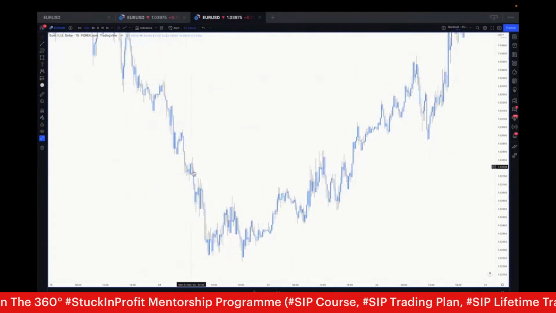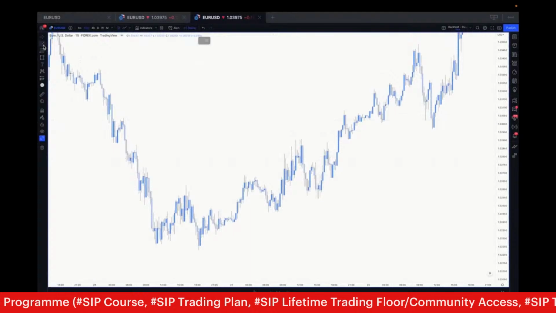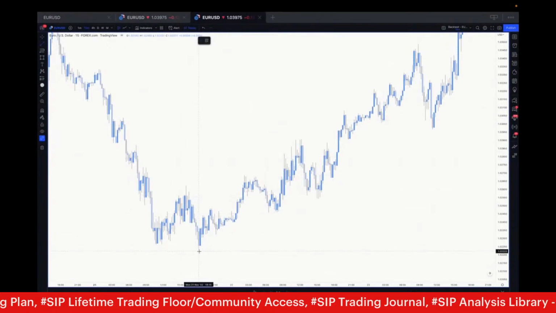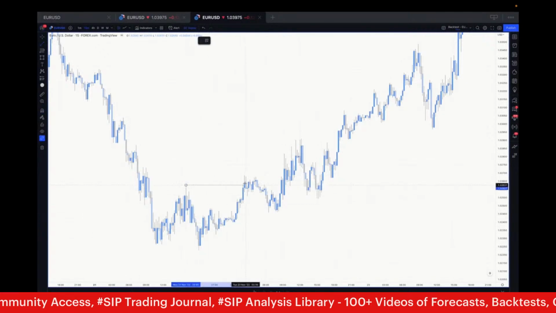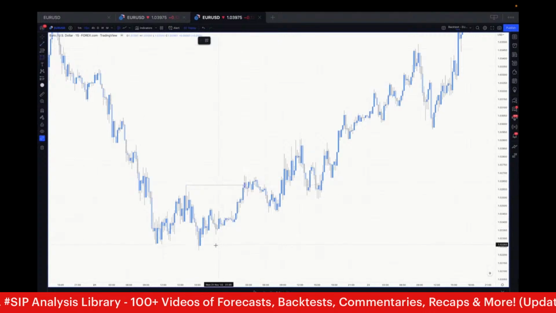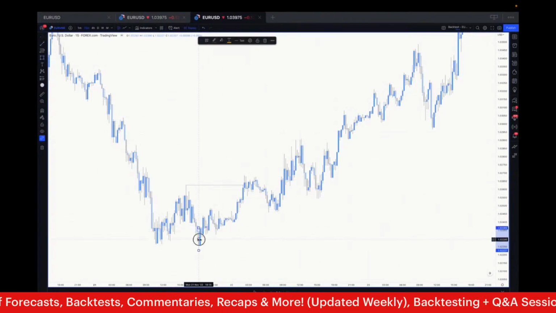So we can see here, this was a massive move downwards, right, on the 15 minutes. And then what happens here? The market made a low here, made a high here, made a lower low, and then what happened? It broke structure. So let me draw from here to this body of the candle. And that move that fueled the break of structure, this was the low that fueled that break of structure.